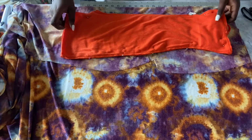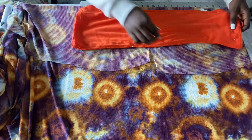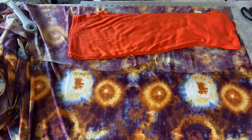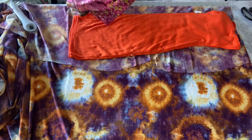Moving on to the back piece, I'm going to use the same process and steps as I did for the first one. I'm going to fold my jumpsuit over in half as well, but this time for the back, place it on the fold of my fabric, use the shorts on top of there as well to help me get an extended length towards the leg, and then cut all the way around it as well.